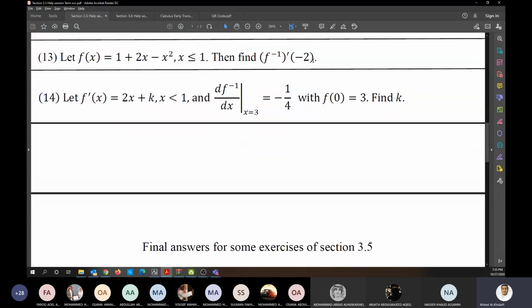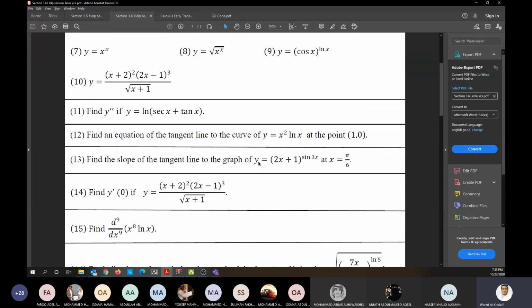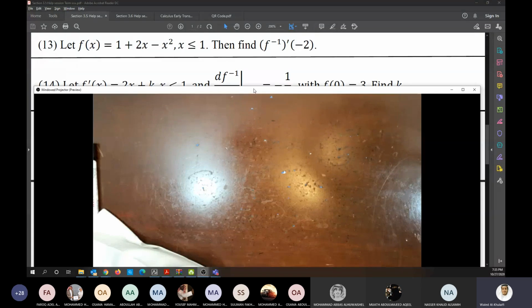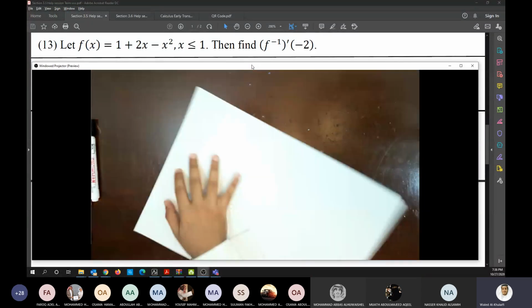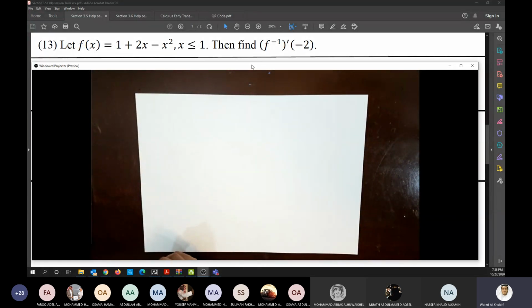Let's go to question 13. I don't think I can move to the next section, because this one needs time. We need time to talk about it because there are a lot of things going on, so I don't want to restrict myself. But at least let's take a section and work on it thoroughly, so you get all the things we need to do. And you still don't have any exam, I think only the final after 4 or 5 weeks, so we still have time to go over these.